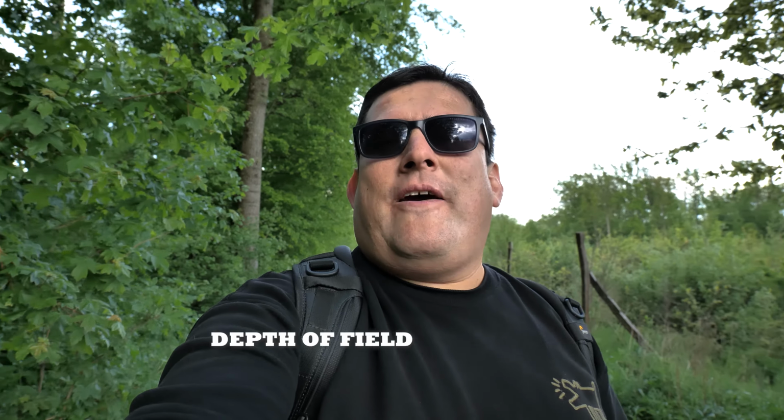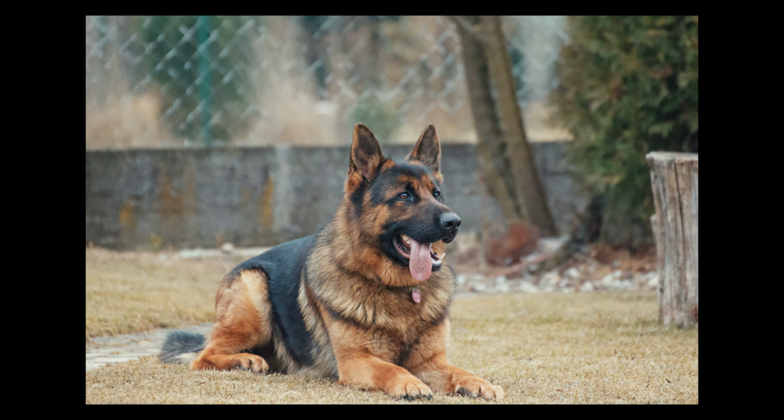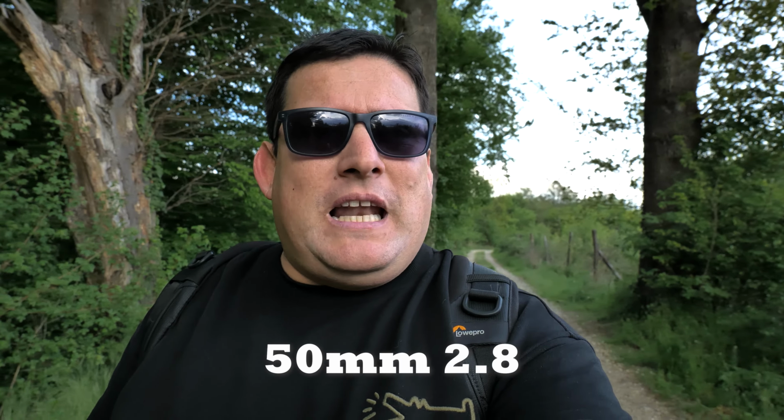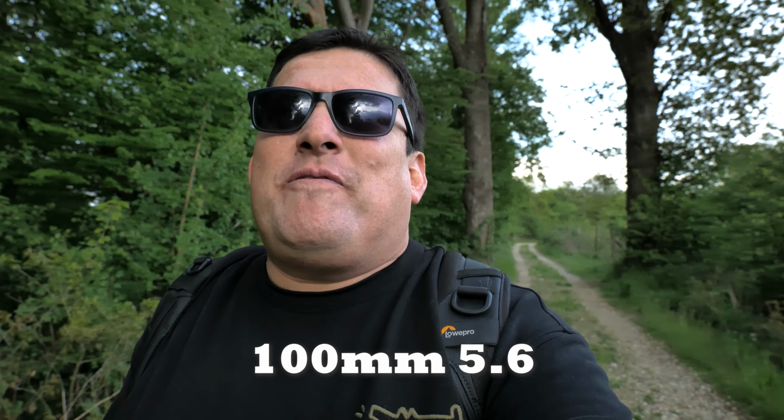Another difference is the depth of field. In a full frame camera, you can get a very nice depth of field, this blurry background that makes your pictures and videos look so professional. For example, if we put a 50mm 2.8 lens in a full frame camera, this depth of field is going to be very nice. But if we put that lens into a micro four thirds, it's going to look like 100mm 5.6. Now, I'm not saying that it's impossible to get a good depth of field with a crop sensor camera.